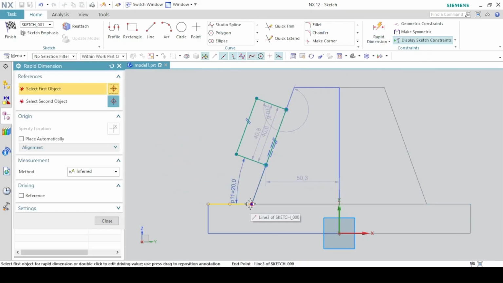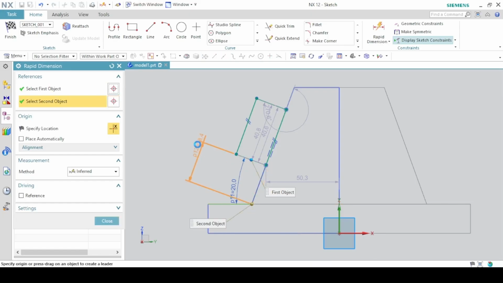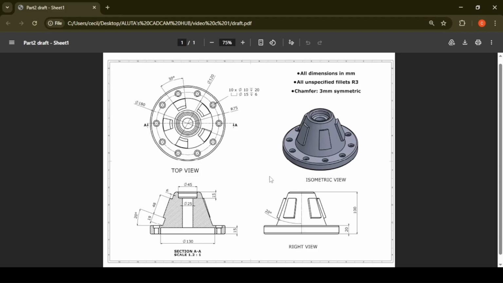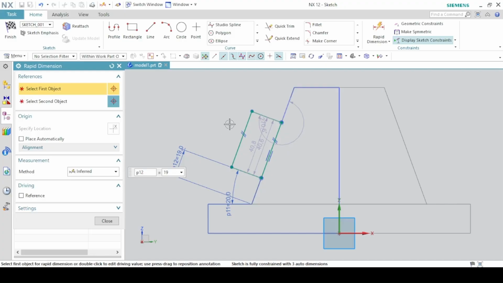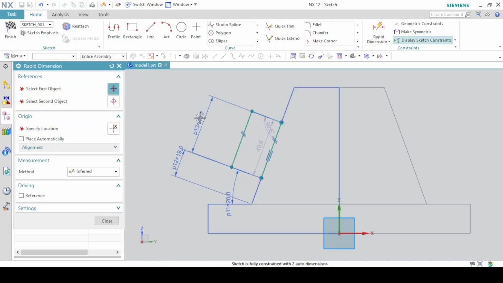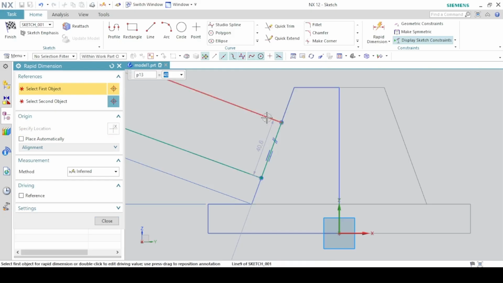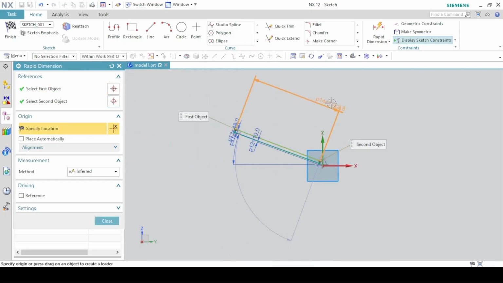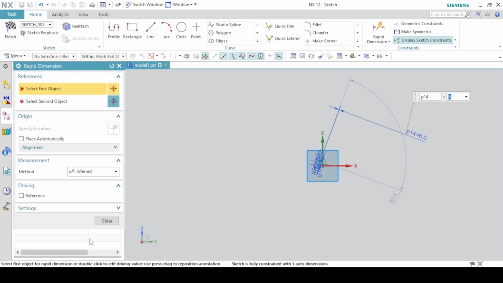And the distance between this point and this line, this inclined distance, is 19 millimeters. The full distance here is 48, and this is 6. From this line to this line is 48. And this length here, the inclined length here, is 6.